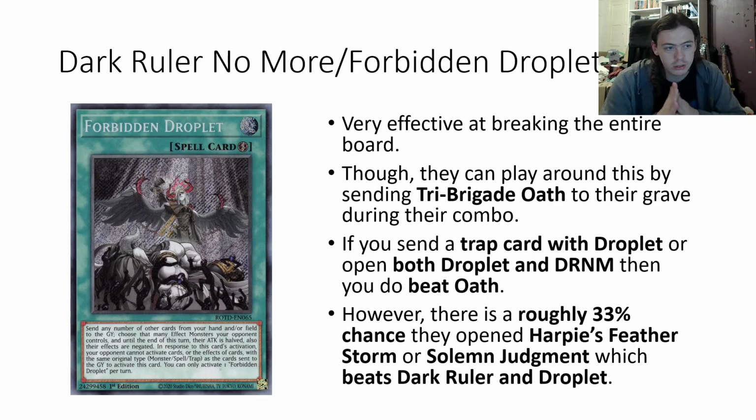However, Tri-Brigade Oath is a printed card. So if they have Oath, you're required to open 2 board breakers in order to resolve it. Or you can send a trap card with Droplets, which also works. Or if you open both Droplets and Dark Ruler, that beats Oath too. So it's not completely unbeatable, but Droplet and Dark Ruler is a 14% chance.